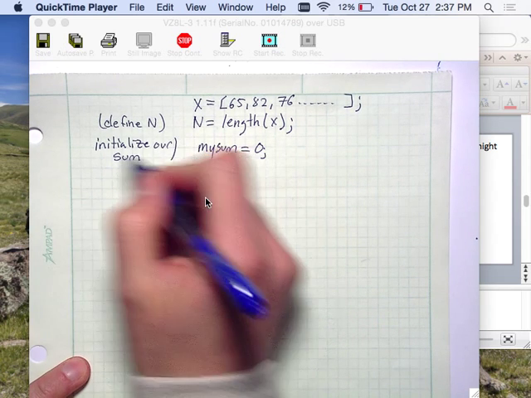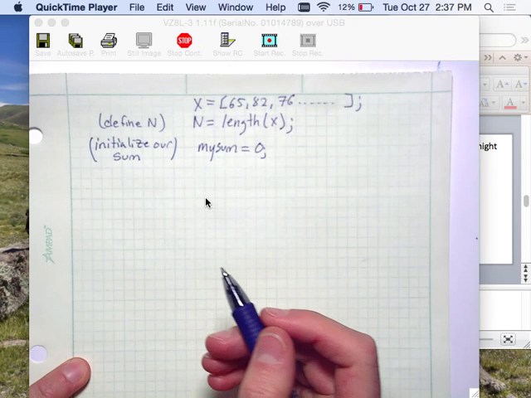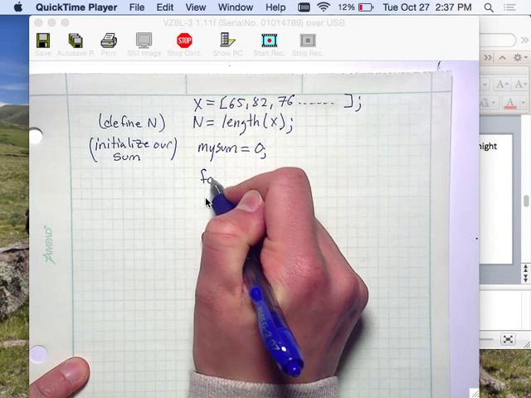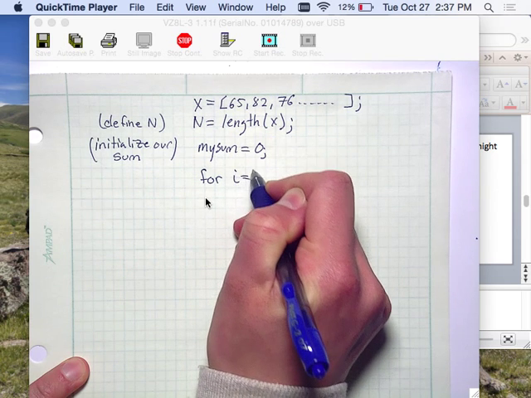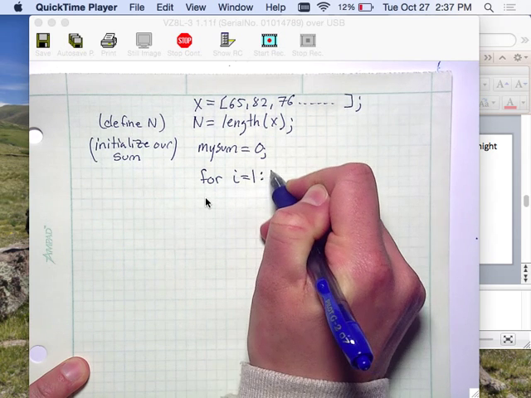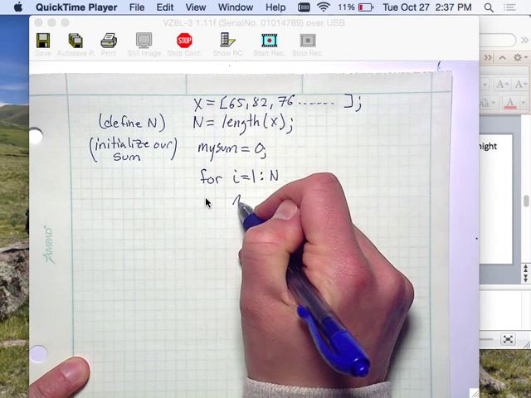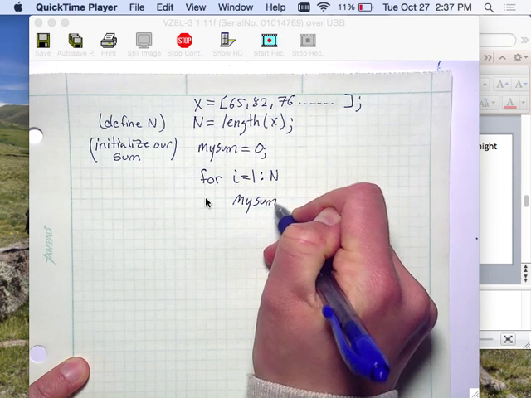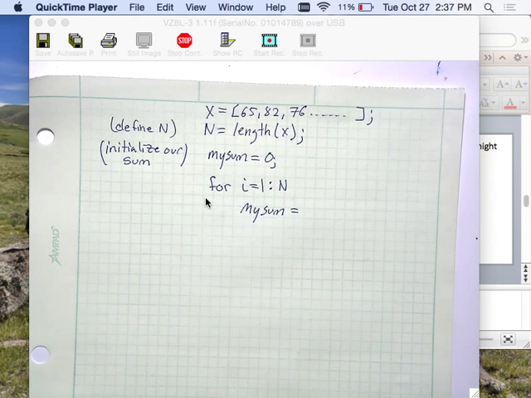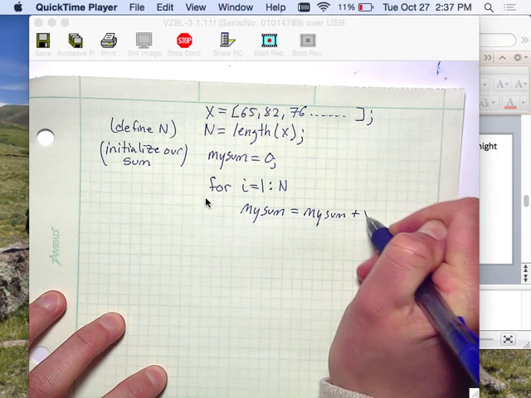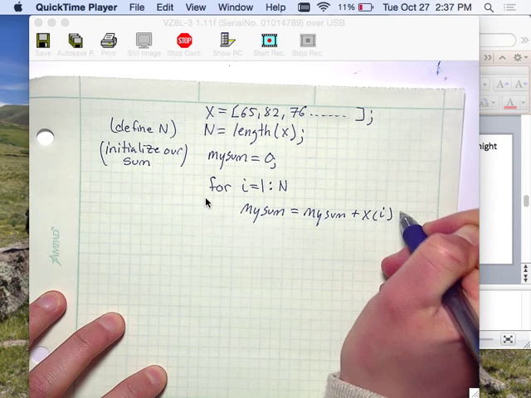So we initialized our sum, and now we have our loop. Okay, so now in the sum, what do we want to do to my sum? Exactly.